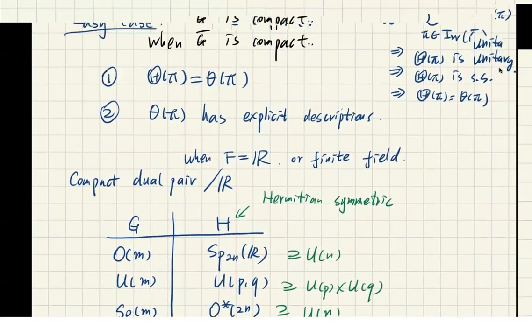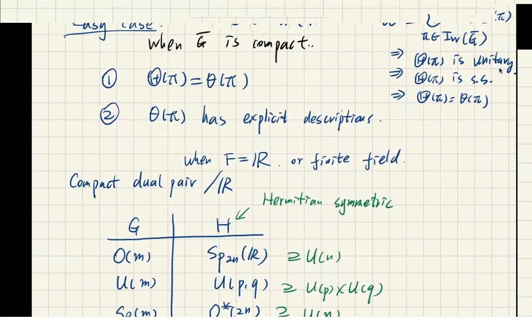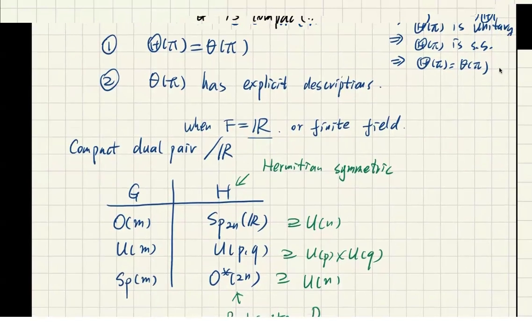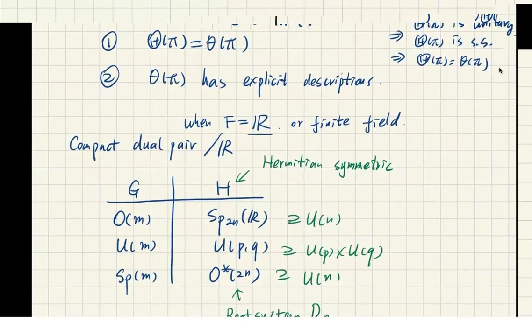So there's a few cases where G bar is compact, very few cases, when this G is like U1 over the p-adic field, it is compact. And then the quaternion group, the orthogonal group for the quaternion form, then this group is compact. For other cases, I think you should be able to find the explicit description, but the specific case is that when the field F is the field of real numbers or a finite field, then you have a complete description of the small theta and the big theta.